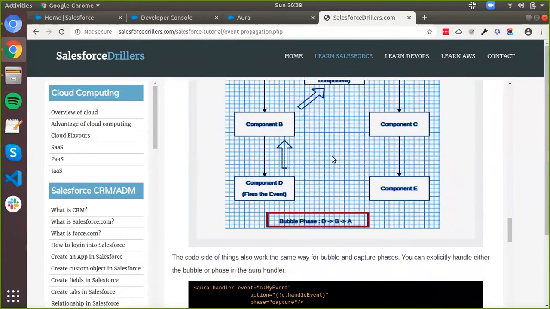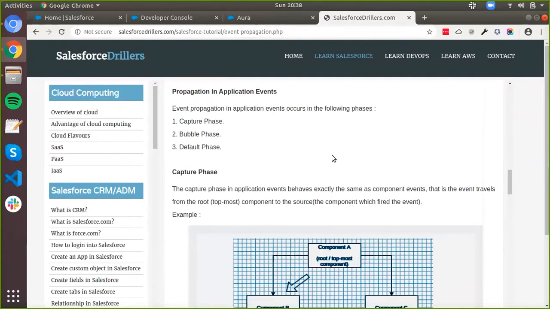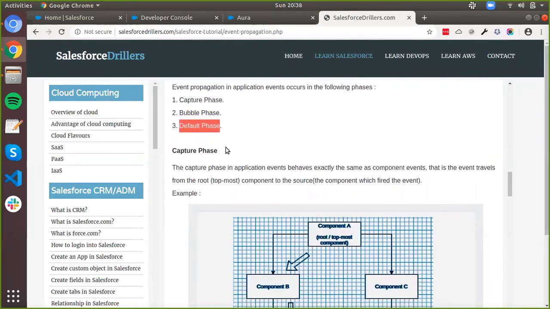Now, the magic of application events happens with this default phase. So remember, guys, when we talked about how we use these, we just said that application events travel to all other events in the application. That was the main usage of application events, where you wanted it to behave in a radio broadcast sort of way.